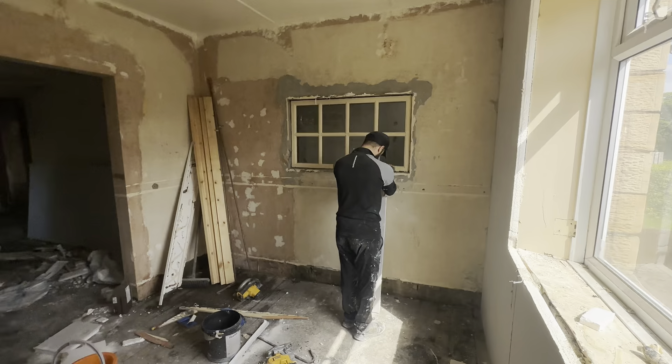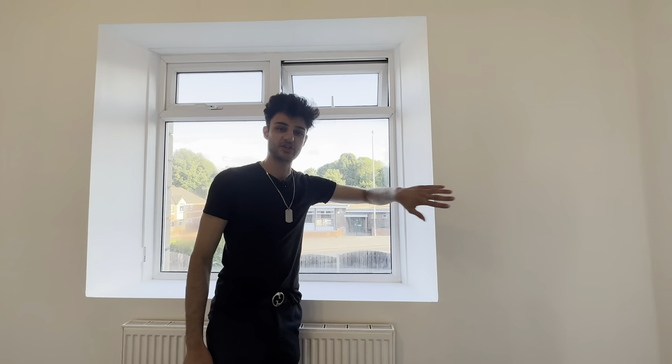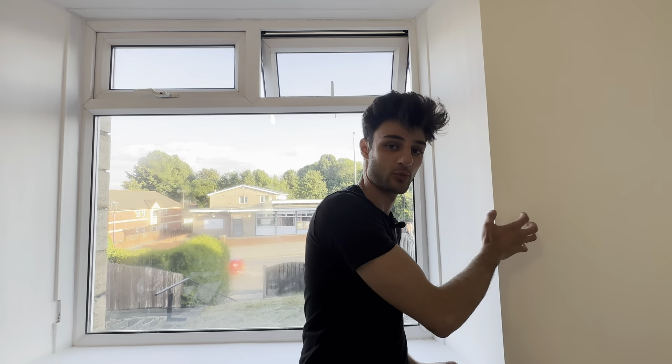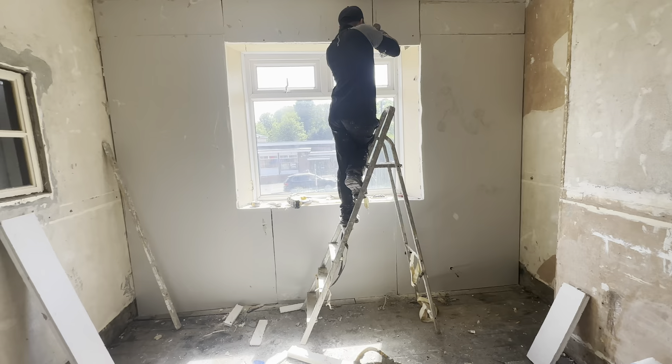Making our way into the front reception, this property is completely being transformed. We've had all the central heating pipes put in under the floorboards, with new central heating pulled through throughout the property. These walls are external walls, so we have external wall insulation — plasterboard with 50mm thick foam behind it — placed on top of the previous walls, which we took back to the brick or the old bonding and plaster works where needed. We've stuck it on with PVA dot and dab.